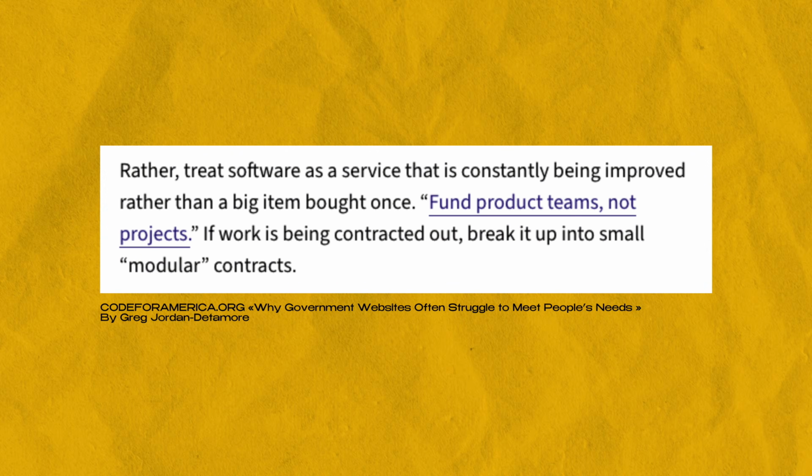It's just as crucial to change the culture from within. Here we look to examples of creative bureaucracy, where government bodies form teams that are truly user-centric. In the US, after the healthcare.gov fiasco, the US Digital Service was created, bringing in top tech talent from Silicon Valley. Groups like 18F appeared, promoting the principle: fund product teams, not projects. In other words, give people the freedom to keep improving a service instead of working off a one-time spec.